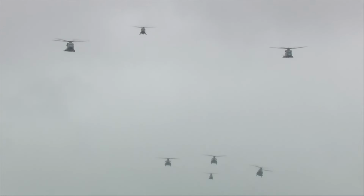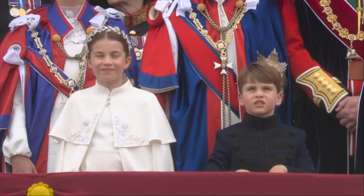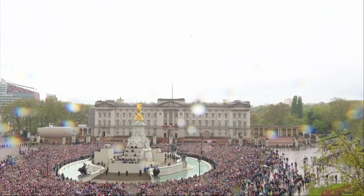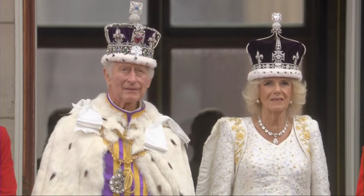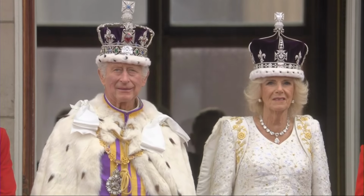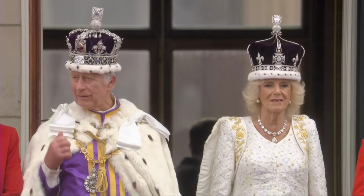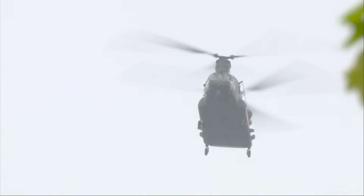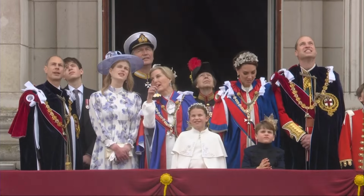That's interesting. It is. They know what it takes. Well, we've got the first monarch who can fly a helicopter. He was in his naval days. Correct me if I'm wrong, but he was actually a very good Wessex helicopter pilot. Indeed, yes. He was top of his class, so he knows what's going through their minds. And of course, the Prince of Wales has flown many helicopters, so there's a lot of expertise up there. If they're flying the wrong way, I'm sure they won't just hear about it from their immediate bosses.